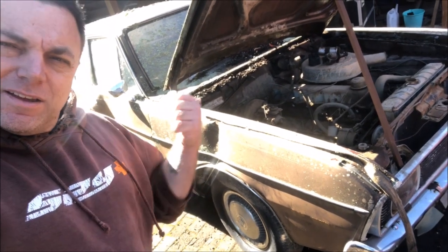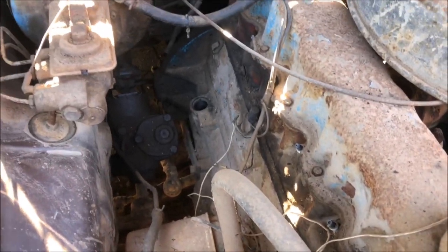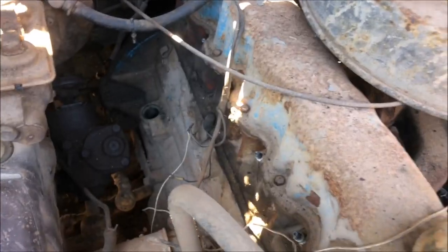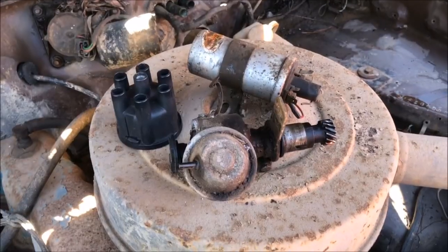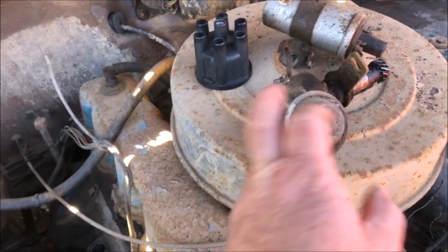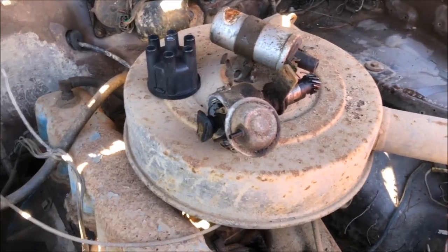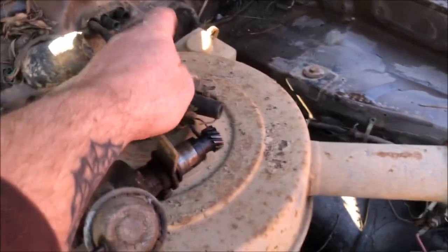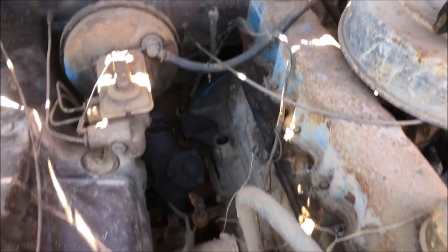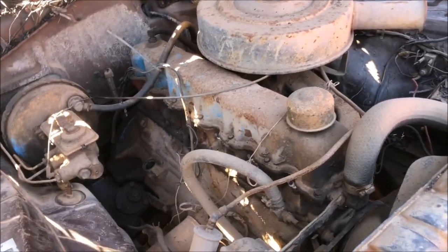G'day and welcome back to the channel. Today we're going to try and fire up this old turd. The main things I've identified that it needs — obviously a distributor and a battery, a coil, leads, ignition side of things. I've scrounged around and got what I need. That dizzy is actually a slant dizzy, which you can make work. That's the original distributor out of my VE sedan, which is pretty cool. Had to buy a cap — these are easy to come by. Had a few coils laying around, got leads, got spare batteries. I reckon today we could probably try and get this going. This was last registered in about 1996.